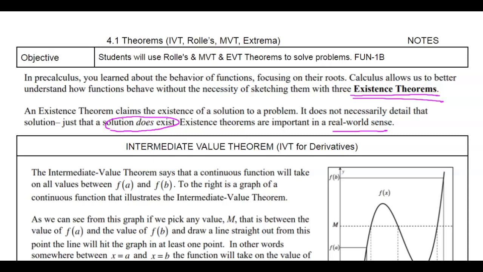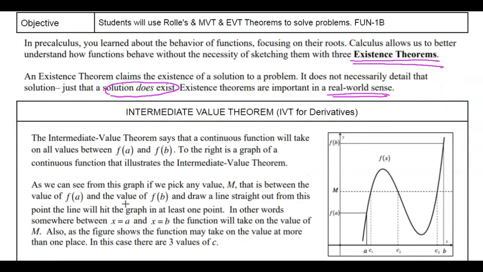These are used a lot in the real world, especially with running and driving, because of the ideas they cover. We don't really use these theorems in real world problems in calculus. We use them to analyze functions. Remember, most of these problems you would be analyzing without a graphing calculator. So the first one is the intermediate value theorem for derivatives. I always call it the IVT for derivatives.